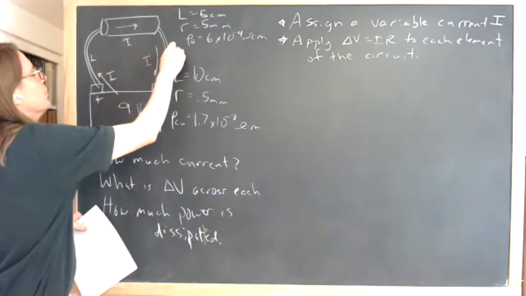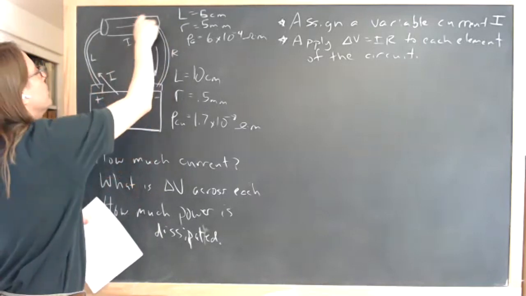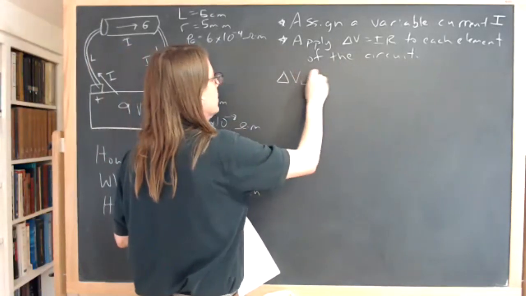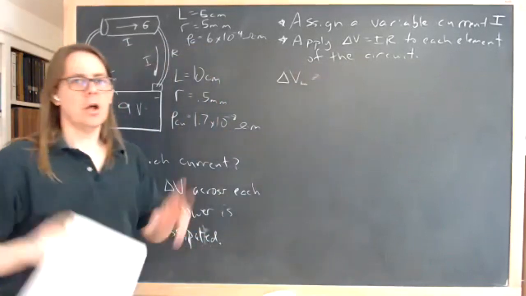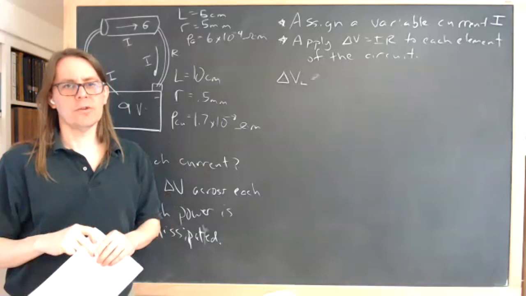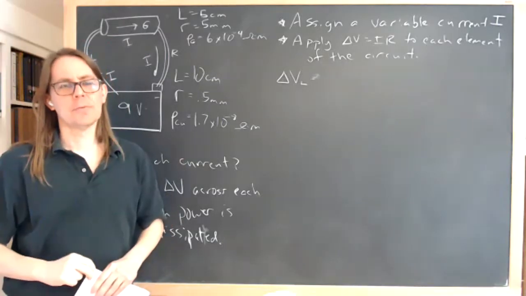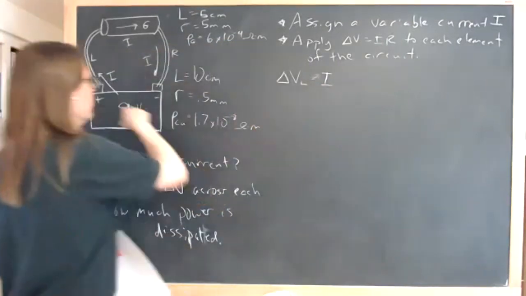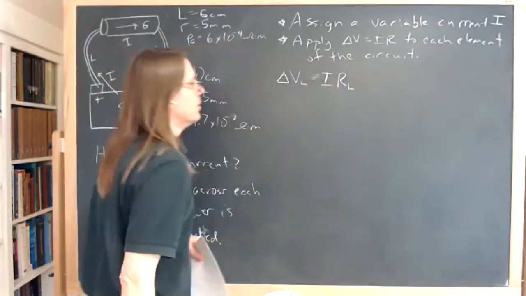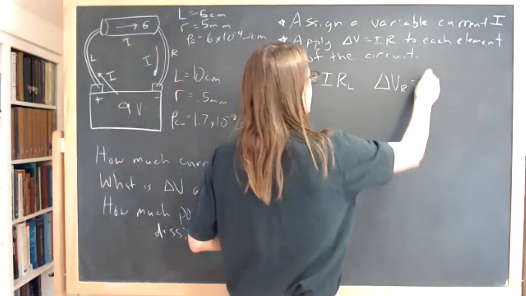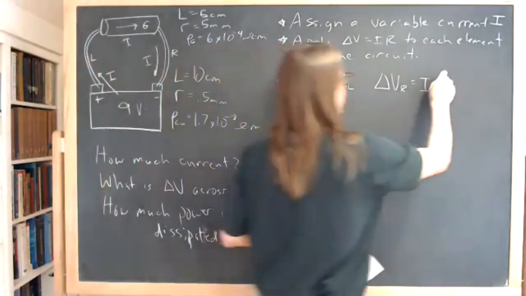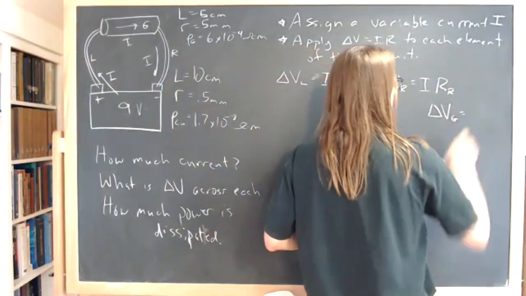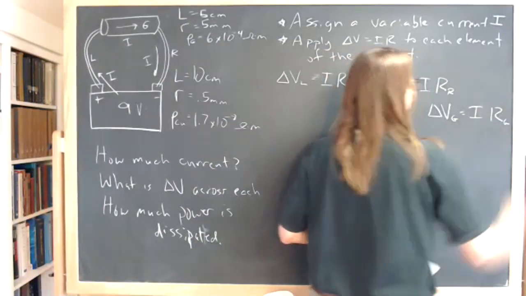We will call this L, we will call this R, the two wires, and we will call this G for graphite. Apply Ohm's law to the left wire, delta VL, the voltage drop across that wire. I apologize for the air quotes, that's unprofessional of me. The voltage drop across that wire. So what is it according to Ohm's law? It is the current that we know flows through that wire times the resistance of L. And the voltage drop across the right is that same current, a uniform current flows all the way, times the resistance of the right. And as you can imagine, the voltage drop across the graphite rod is the current times the resistance of the graphite rod.